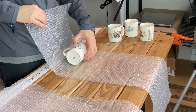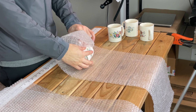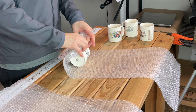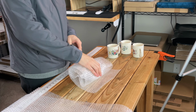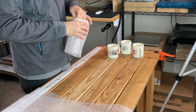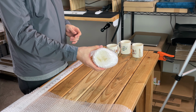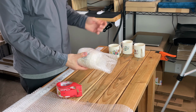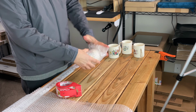So I'm gonna put this a good portion of the way into the bubble wrap and basically roll in these corners and cover the inside of this handle with cushioning. And then I'm gonna take the rest of this and just roll it up. I've got about three sheets of bubble wrap here that I'm using to make sure that this is really well protected. So I'm gonna go ahead and stuff the inside of the mug with the bubble wrap. Next, I'm gonna just go ahead and tape it up real quick, make sure it doesn't come loose. And then I'm gonna take this extra on the top here, fold it down and tape it.